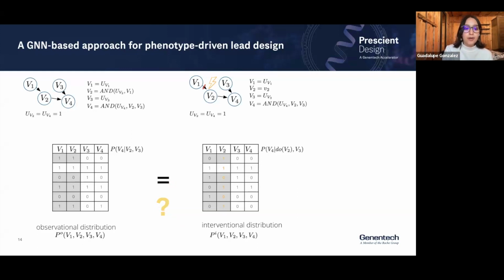So it's important for us to model interventions explicitly because let's say that we have a model that learns from observational data, or it might be data from different interventions, let's say different drugs. Then when we try to predict for drugs, or compounds, perturbagens that we haven't seen, our models won't generalize very much because they are out of distribution. So this is one of the big problems when we're trying to learn from interventional data in biology, and especially in the case of these phenotypic assays.